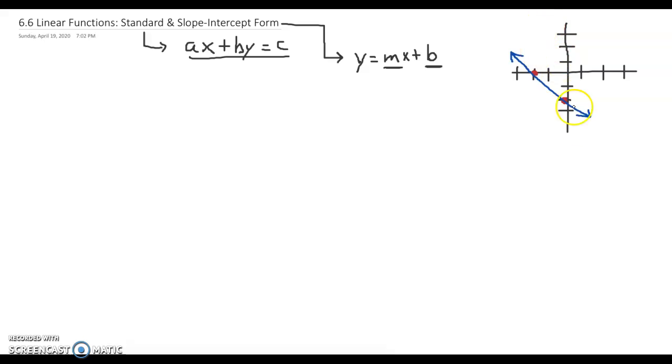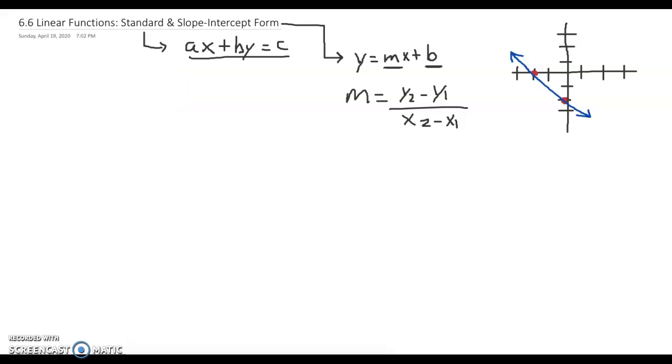I drew my graph up right here, so we can see our points. We have -2, 0, and then we have 0, -2. Remember, there's a couple steps you have to do to find the entire answer. One, we have to find slope, which is m. We all remember our formula. If we forgot it, slope m equals y2 minus y1 over x2 minus x1. So we're going to take these points right here.